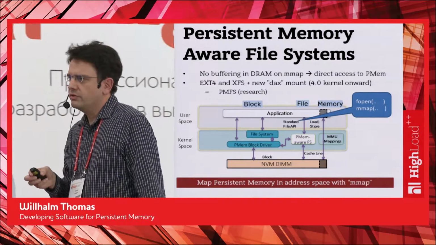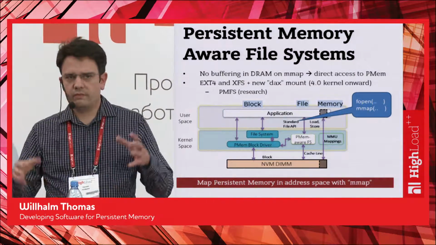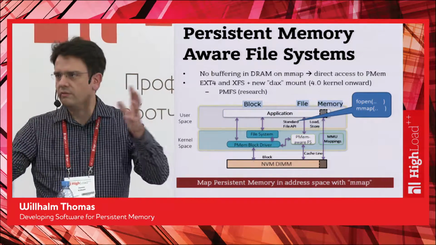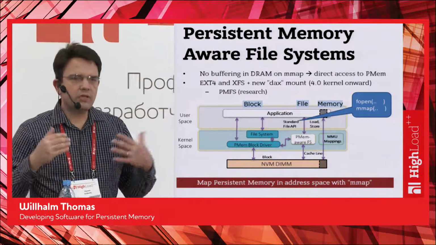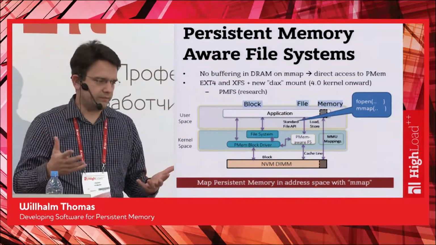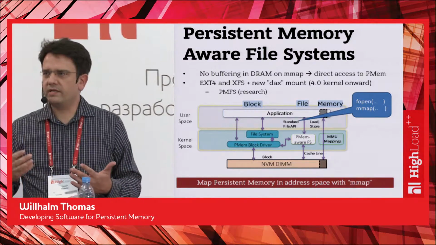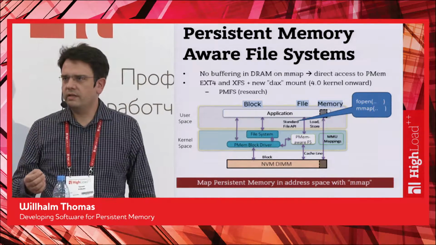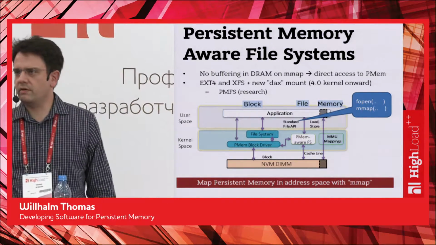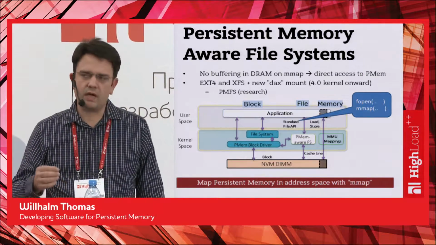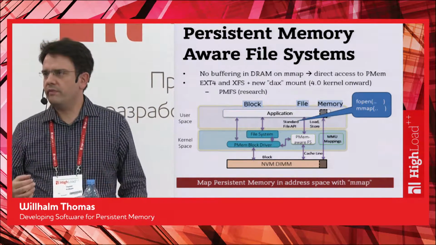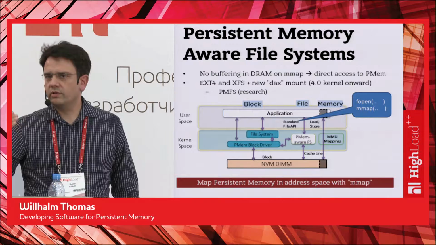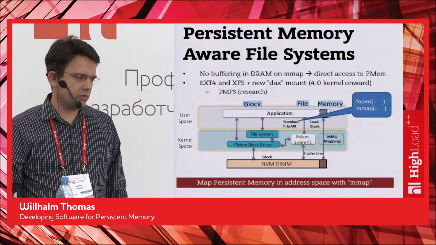I told you that this is a new paradigm: you had a disk and DRAM forever, and now the two have been merged. So you need a new API to program against this. The new API is actually very similar to what you're using today, because what has been proposed, and is even part of a SNIA document now, is to use mmap for doing exactly that. Just like you use mmap today, you would open the file and then map it into your address space.